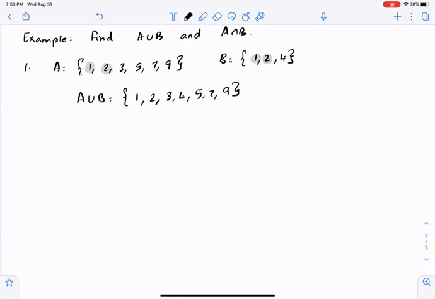Keep in mind, I'm not repeating elements. The reason being, I'm not defining the set. I'm finding whatever is common between it. Excuse me, I'm just combining the two sets together. So I needn't specify the repetition when I combine it.